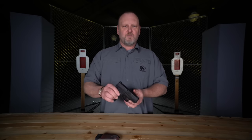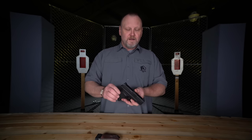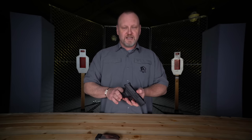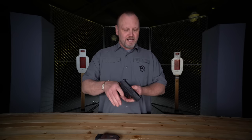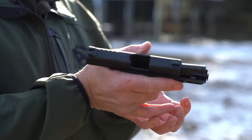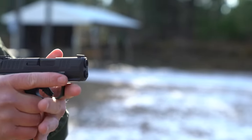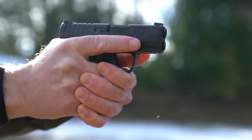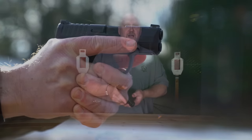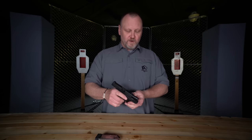The Springfield Armory Hellcat is a direct competitor to the SIG P365, which is now the most popular concealed carry gun on the market. Thirteen rounds in the big magazine, 11 in the small, nine millimeter, three-inch barrel, easy to conceal, 18 ounces, easy to carry. I would recommend it — get out and try it, make sure it's a good gun for you. I love the polymer frame, the weight, and the size. It's a good little pistol that shoots well.